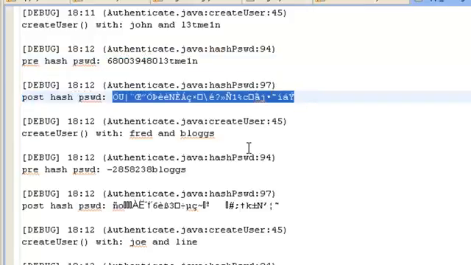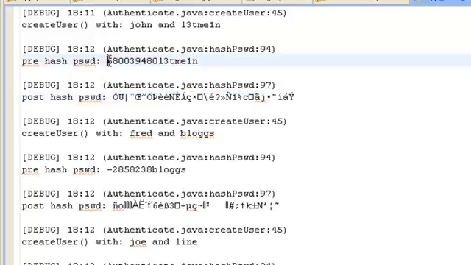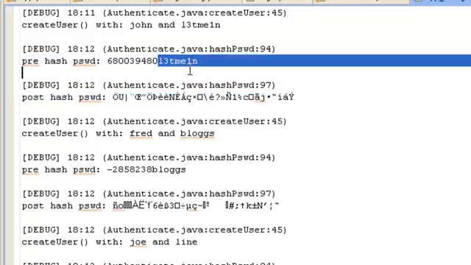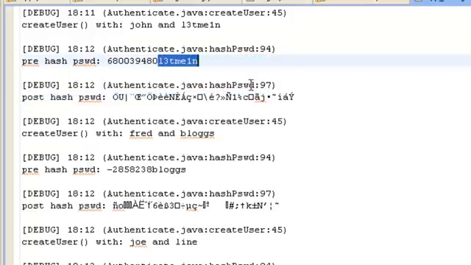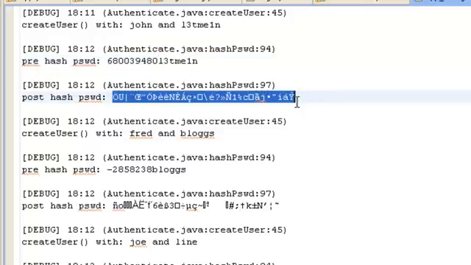Obviously this is an example, as an instructional piece of code, so you wouldn't want to put these things in your log file ever, because the whole idea is you're trying to hide this so that nobody knows, not even you know what the password was that was supplied to you. All you can ever do is a comparison against that.